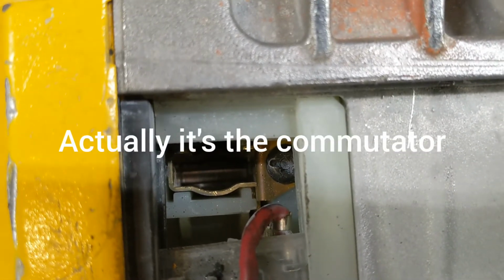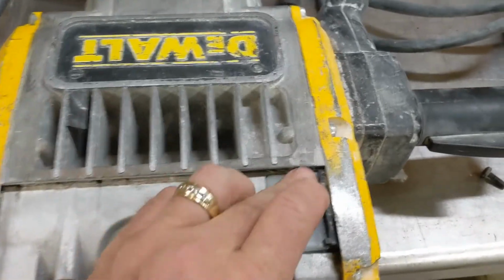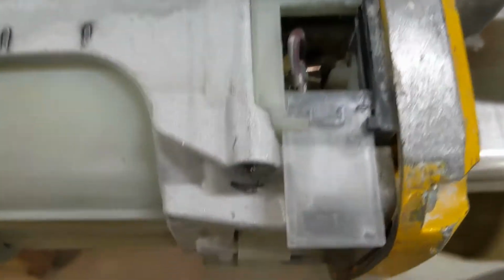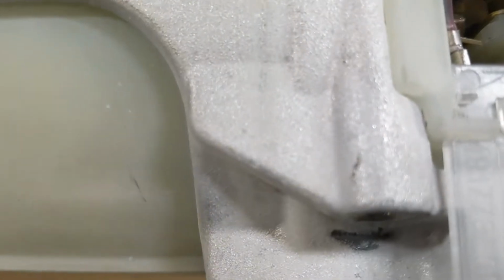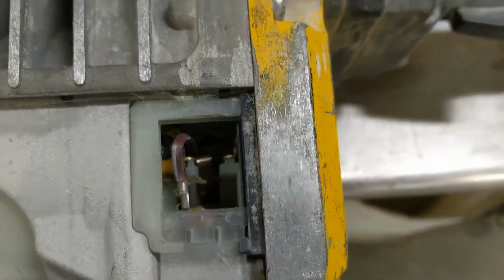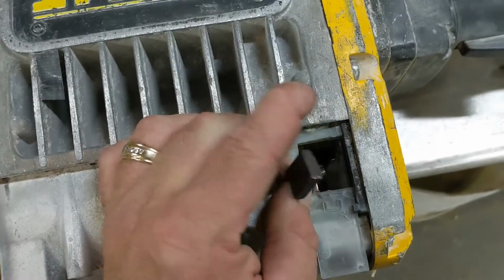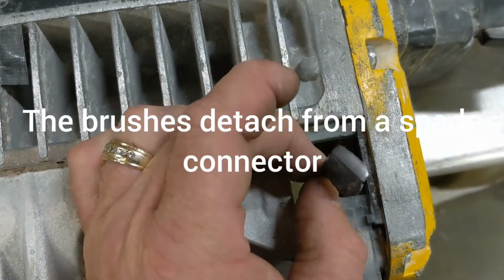It's basically the same process as this side. So just flip the hammer over. There's another clear plastic window here we open up. And there's our brush down there. Let's get this one out and look at it. On this side, I use needle nose pliers to pull the spring back and just kind of rest it right up there. So that gives us clear access to the brush. This brush looks pretty good. It's pretty normal.